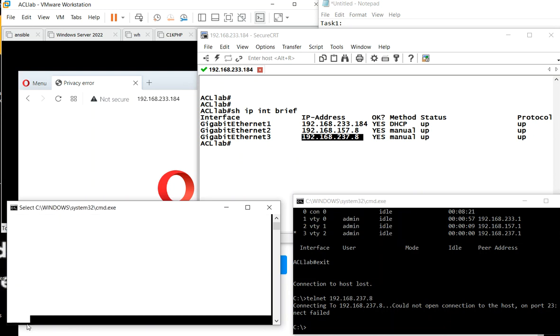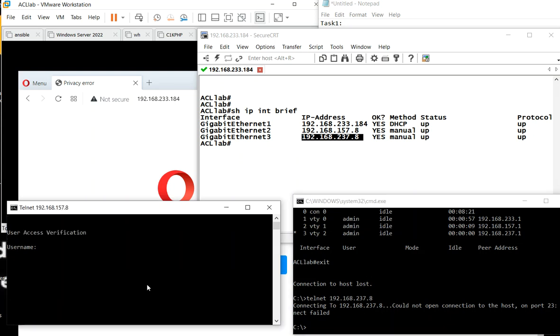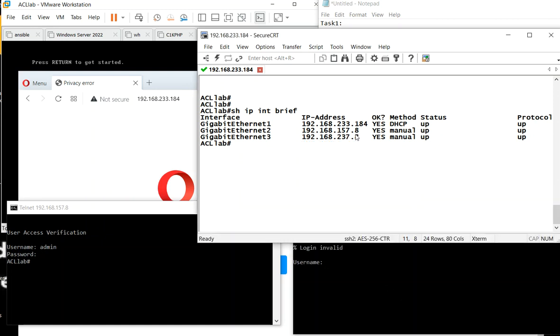If you can see, I'm trying to telnet the device on the second and on the third, and it's allowing access. Also here. In addition, it is also allowing access on the website.